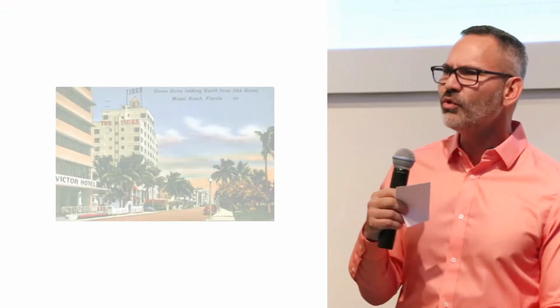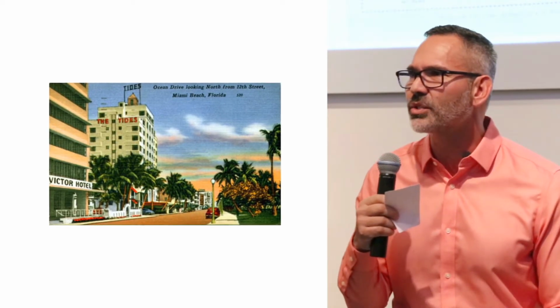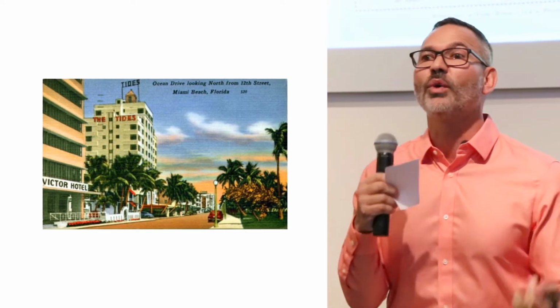Then in the 1950s, when paint products change and new technology is coming about in the paint business, it's able to grab more pigment. So there's a movement in the US to paint buildings green and mustard and brown and like a sunset yellow, and that started to happen in the 50s in Miami Beach. And it kind of starts to lose the personality of the building, but it was what was fashionable at the time. So architects and designers proceeded to use that.